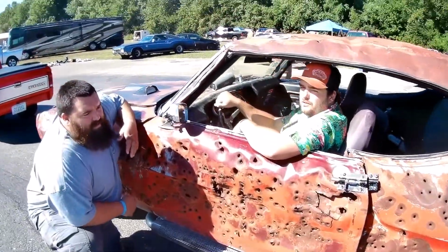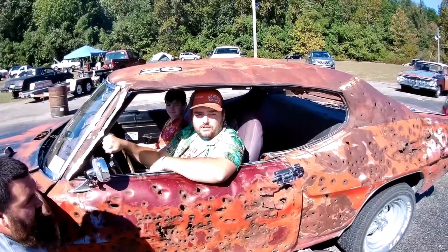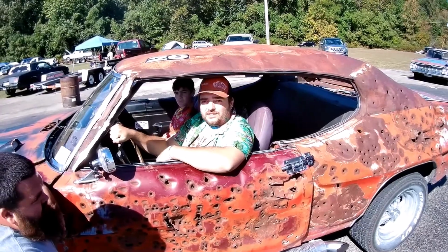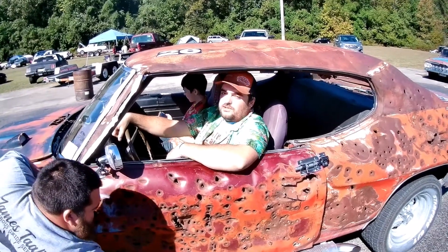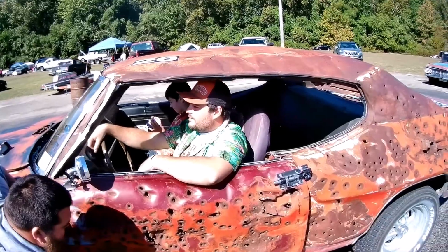Drive this here? Oh, of course. Did you really? I don't trailer nothing. Wow. We drove this car 2,000 miles in Texas. Oh, really? Yeah, but 400 miles here ain't nothing. Does it rattle a little bit? It's not the most pleasant thing, but it drives real good. It's kind of amazing after what it's been through.